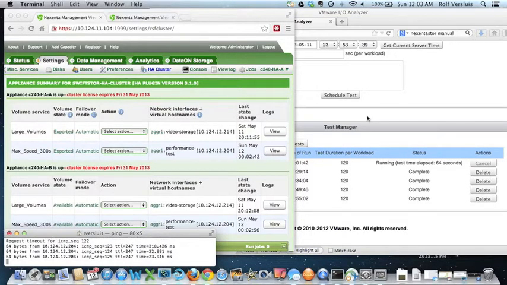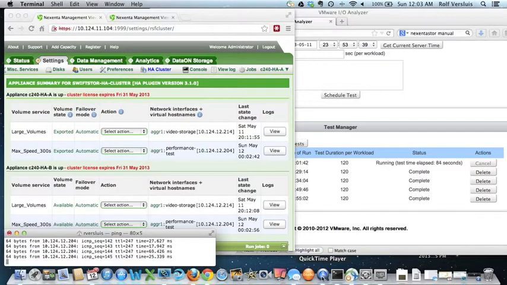What we've got on the right screen is an IOMeter interface, and so we have three virtual machines that are connected using IOMeter in VMware's virtual machine setup, and these are connected to the storage system using NFS.